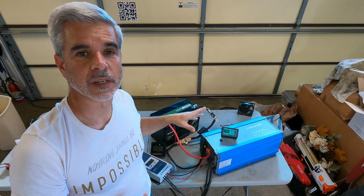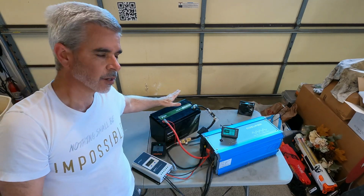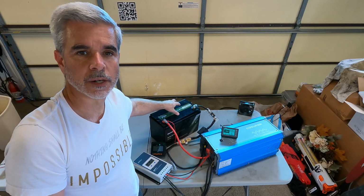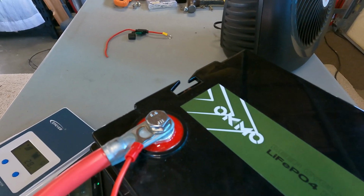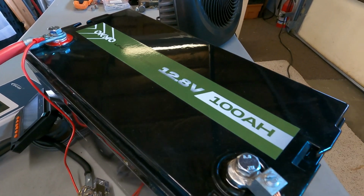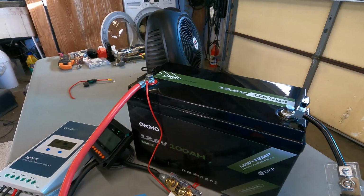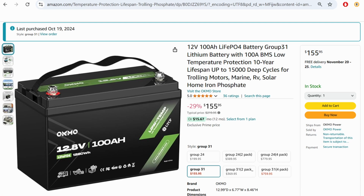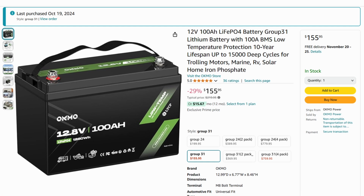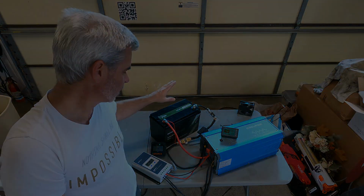Okay, so these are the basic components of the system that's going to go in the RV. So to start off, this is the OKMO 100 amp hour 12 volt battery. This is like 24 pounds compared to a lead acid being 75 to 80 pounds. So it is a breeze to work with. You can pick it up with a couple fingers. It has a strap that comes with it. Just amazing how these lithium iron phosphate batteries have dropped the weight of these systems.